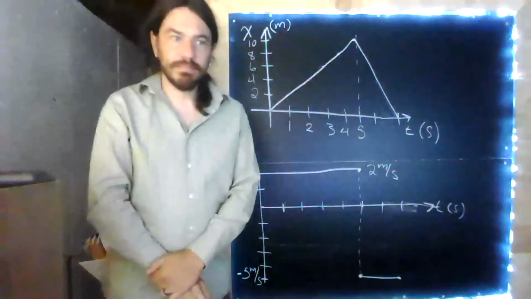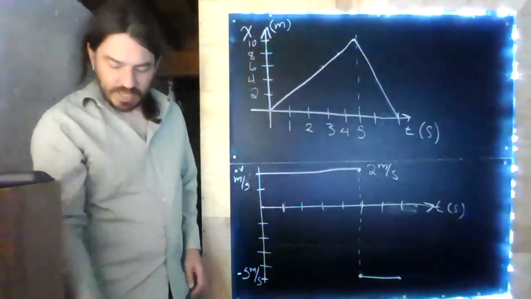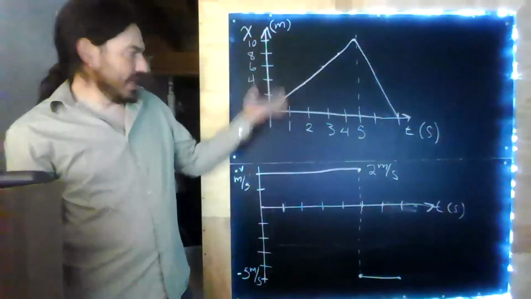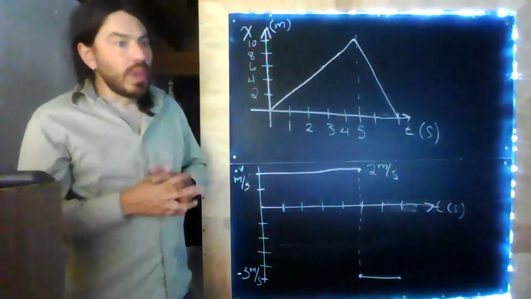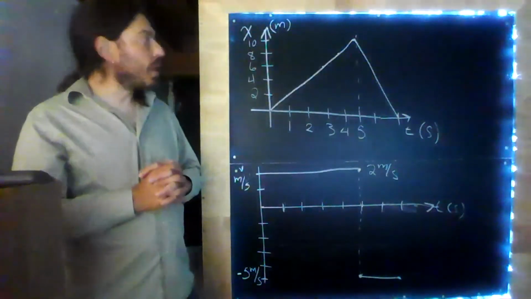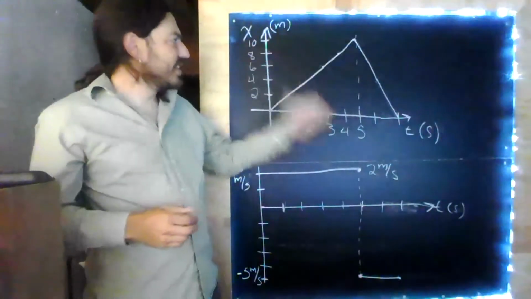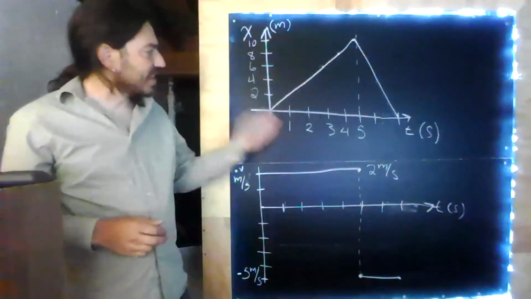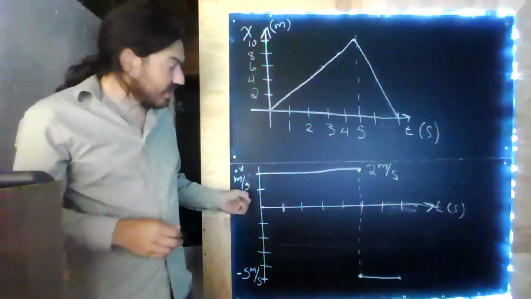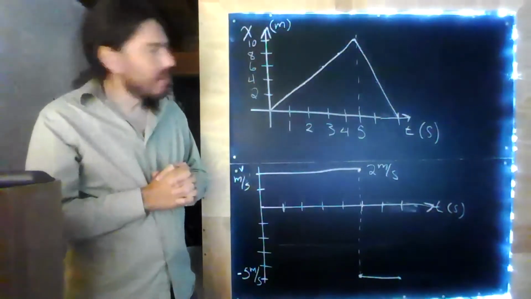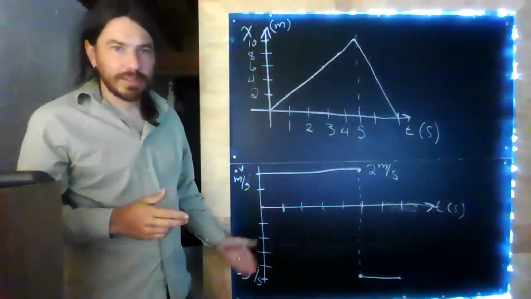Okay, there we go. I sketched them. And when you see this word sketch, this is what we need, right? You don't have to get out your ruler. It doesn't have to be perfect. But what it does need to have is the correct shape, axes labeled, a scale, units. I didn't get super worked up about making it perfect, but I get a real sense of what's happening.